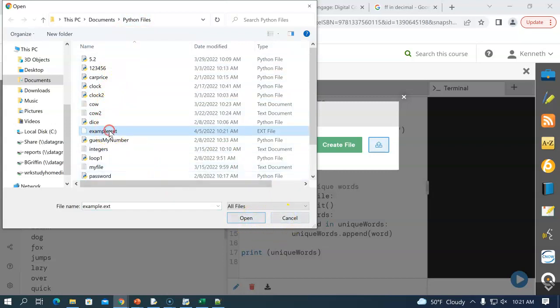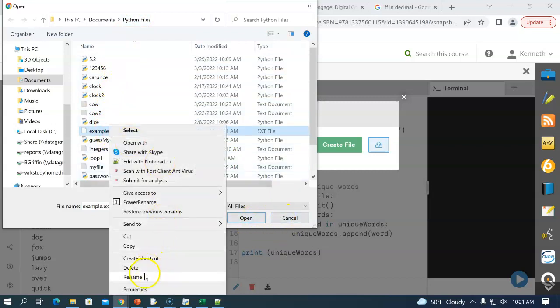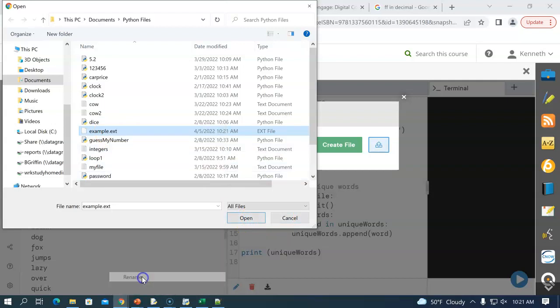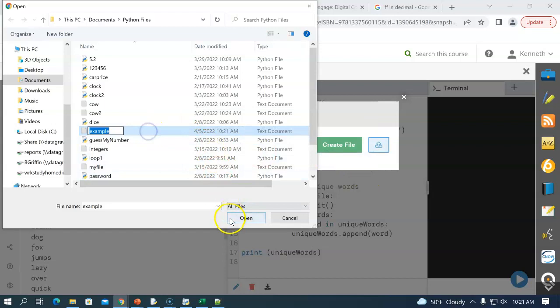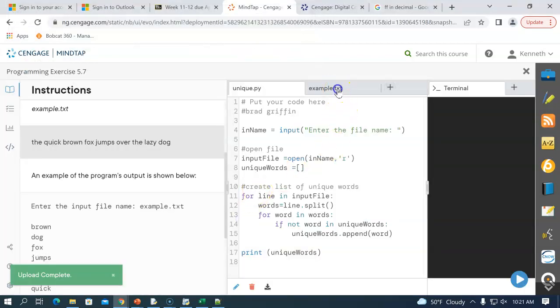Hang on, let me rename that. All right, open. And so now I should have that text file created in there.